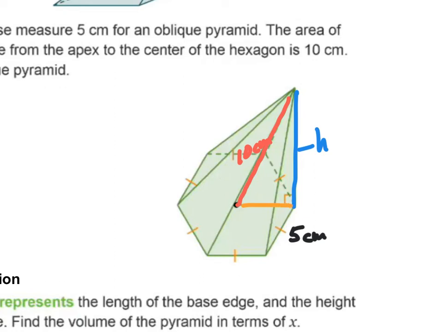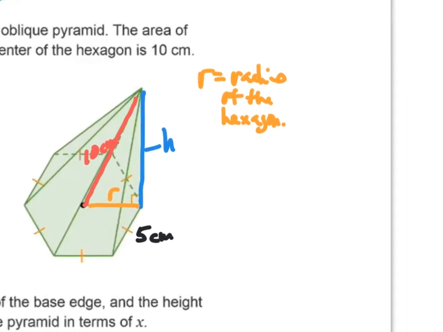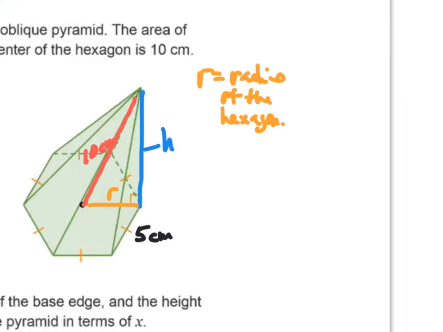And actually, let's not call that x. Let's call that our radius r, because I'm calling that r because that's the radius. So r is equal to the radius of the hexagon. Okay, so we kind of got to reach back a few sections to know what we're doing here. So what I want to do is draw this regular hexagon real quick, over here, because this is going to help me figure out what my radius is.